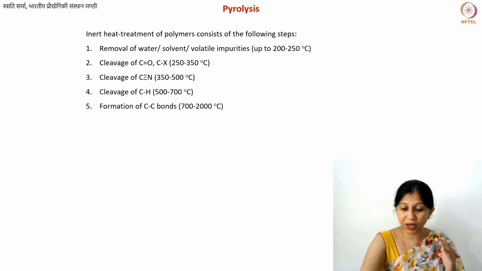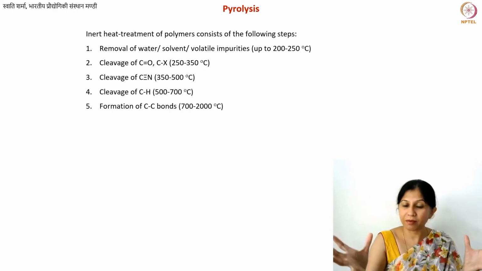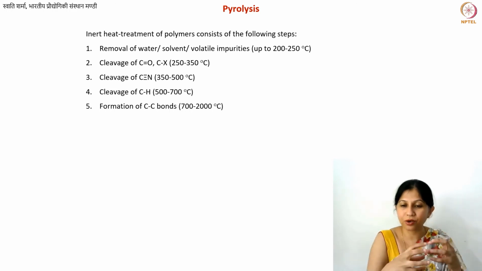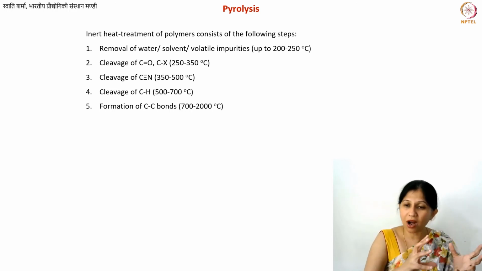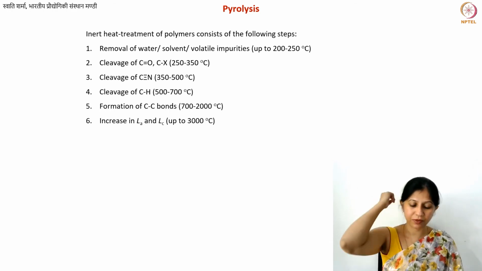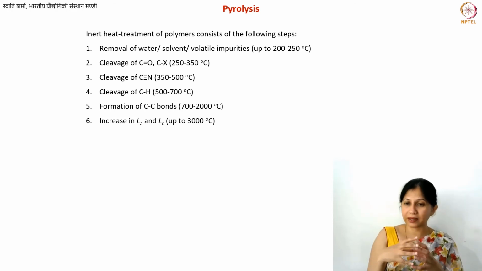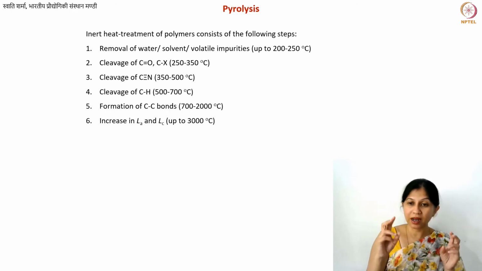It happens because bonds can also rearrange themselves, and there may be some high energy bonds, 9-membered rings, I don't know. There may be some high energy structures which will then try to get to a lower energy state. So the bond rearrangements will continue to happen up to 2000 degrees. Okay. Now, between 700 and 2000 degrees, especially after 900 degrees typically, because of the rearrangement of bonds, what you get is more and more graphitic content.